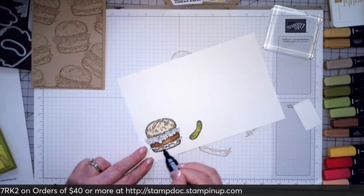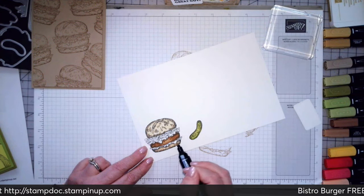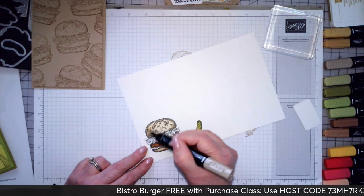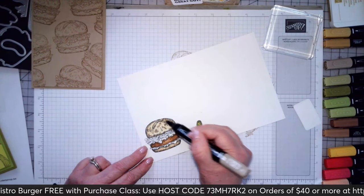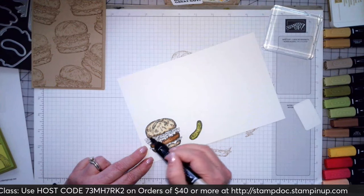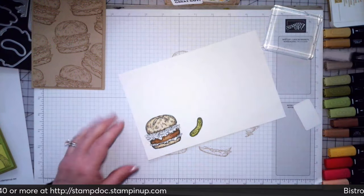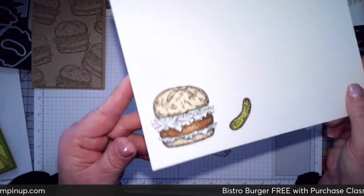it's just getting a little dry. So, and they do dry out. If you don't keep those lids on really tight, these alcohol markers are gonna dry out a lot sooner than your regular markers. So make sure you always keep them lidded very tightly. My daughter last year found them and was like, oh, these are cool. And she didn't know that you had to lid them so tightly. So I ended up doing a lot of replacement there.